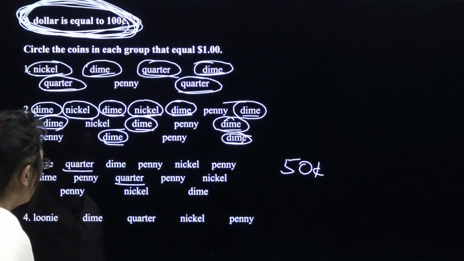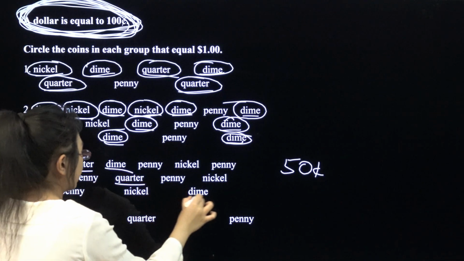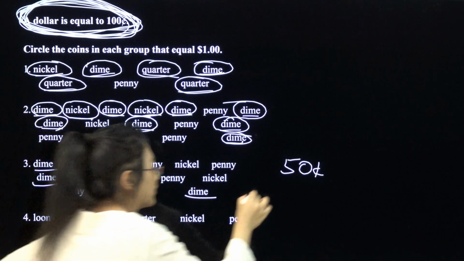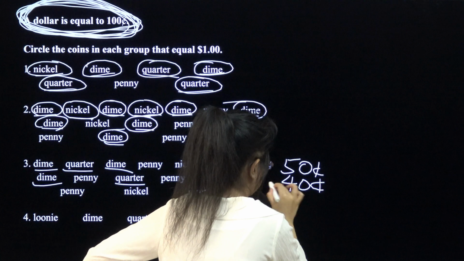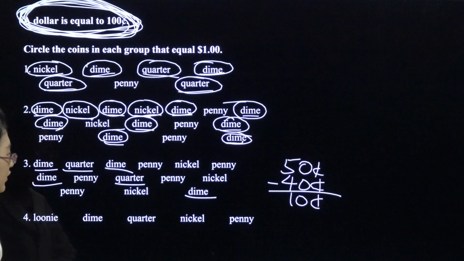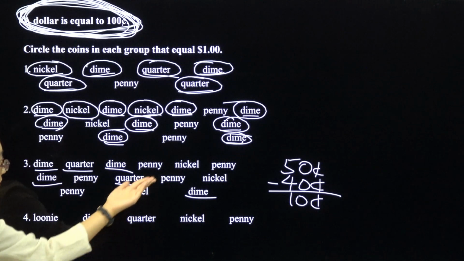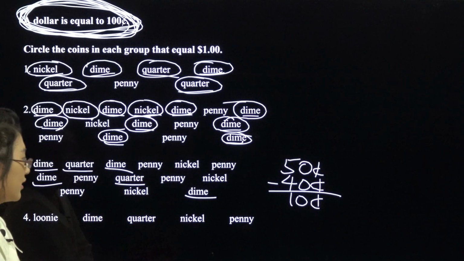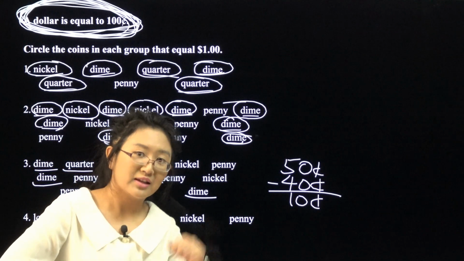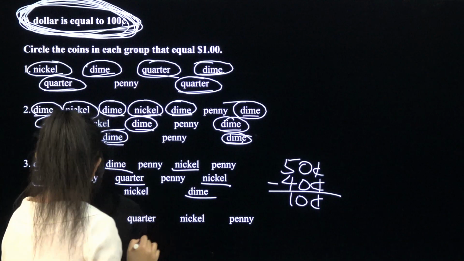these. Well, how many dimes do we have? We have 1, 2, 3, 4 dimes. Okay, so 50 minus 40, which is the 4 dimes, is equal to 10. Do we have 2 nickels? We have 3 nickels, in fact. We also have 5 pennies. So we can use a nickel and 5 pennies, or just 2 nickels. Since usually you want to carry around the least amount of coins because coins are heavy, we're just going to use 2 nickels.